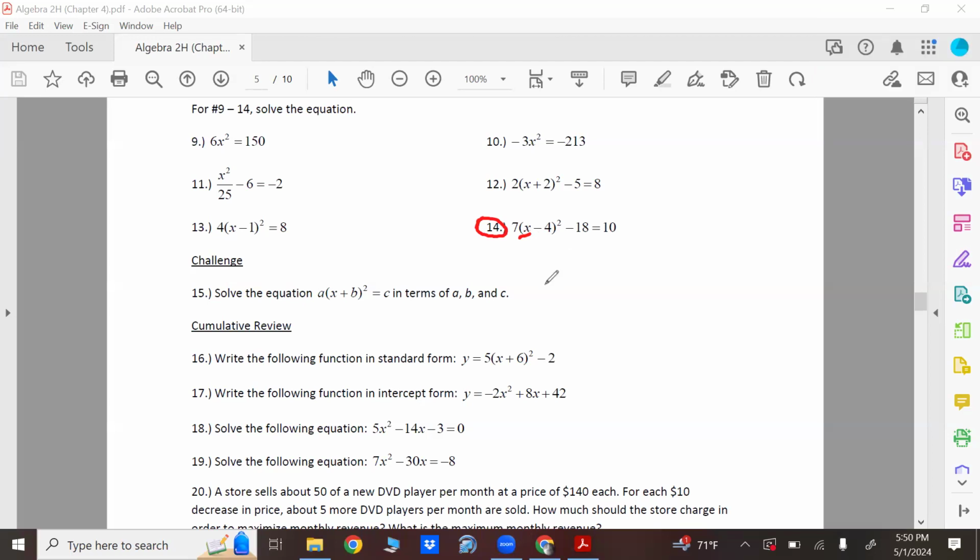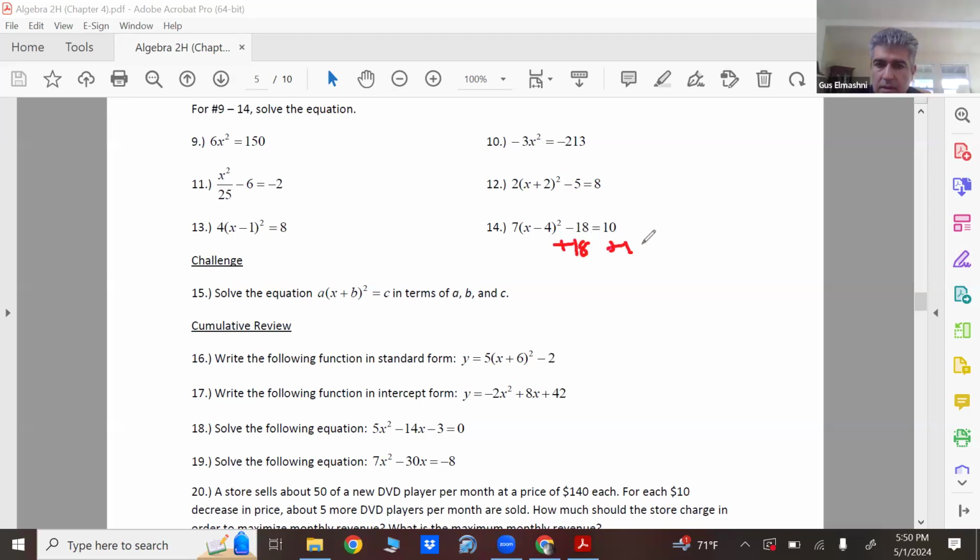7? No, I wouldn't move that 7 over, because if you do, how are you going to move it over? You have to divide, but then you have to divide the 18 by 7 also, and that makes it more complicated. Oh, then do the 18. Yeah, let's move the 18. And what's the opposite of subtracting 18? Oh, multiply. No, addition. Right. So you add 18 to both sides. So now you got this.